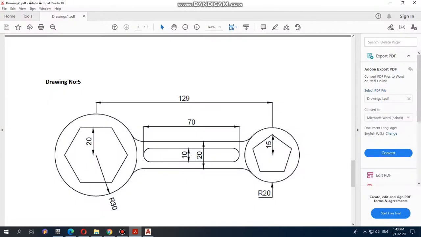Now what is the next? This one is drawn, this one is drawn. Now where can we start? Okay, now we have to draw this line and this line and use the fillet command with this one, right? Which is easy, but the location of this thing is a little bit confusing because some dimensions are missing here, so we have to think more. We have to find another way to draw this one.